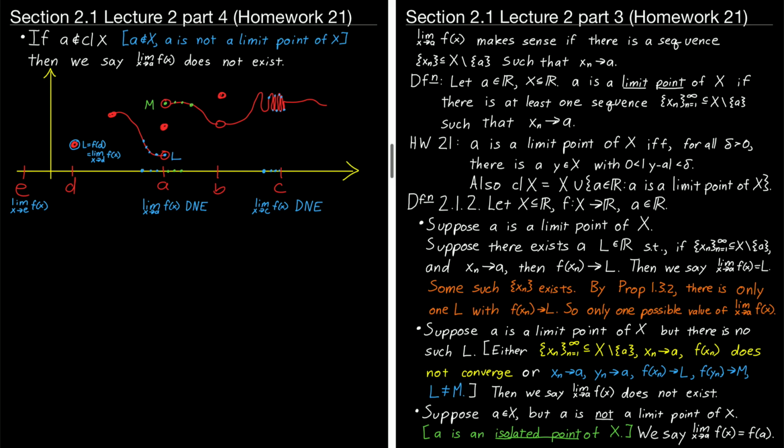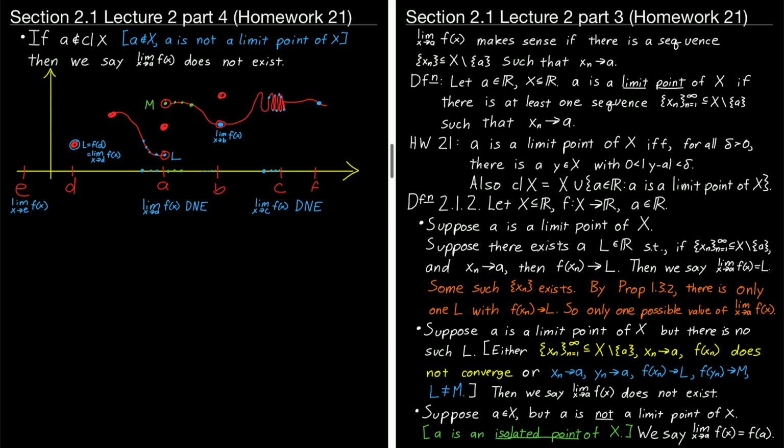And then B is really the interesting one. This is the limit as x approaches B of f of x. You fill it in with a dot and suddenly it's continuous. And that also works at points like F over here. At a point of continuity, the limit is, of course, the value.